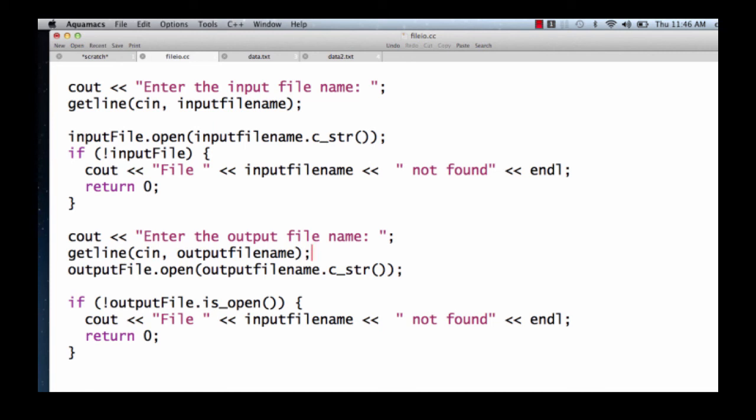And isOpen is a dot with something with parentheses, which means it's a method, and it's something that's built into this output file variable. It will tell you after the open call if it's open or not, because there's a chance that when you do this dot open method that it won't work. You seem skeptical. I'm going to prove it to you, okay? Like, why would a file never ever be open?